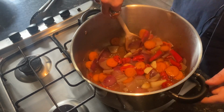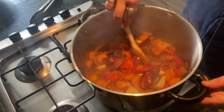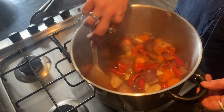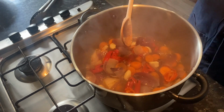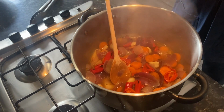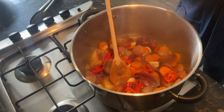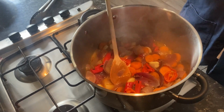All right, as you can see, it has reduced slightly. The vegetables have become softened. And now to add the other bits and pieces. All right, guys, a little disclaimer. I couldn't find fresh mango, so I managed to get this mango pulp stuff, which is gonna go in.